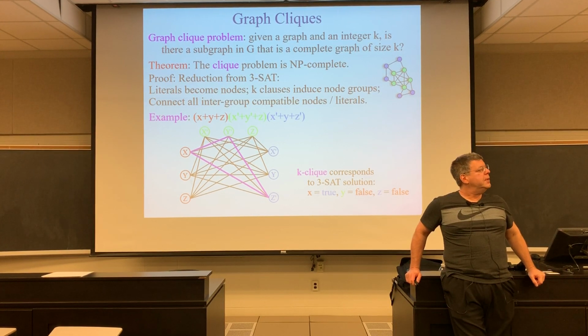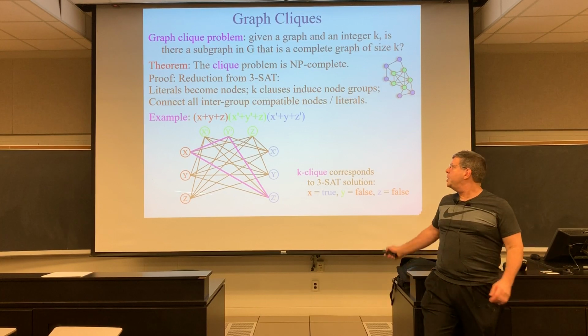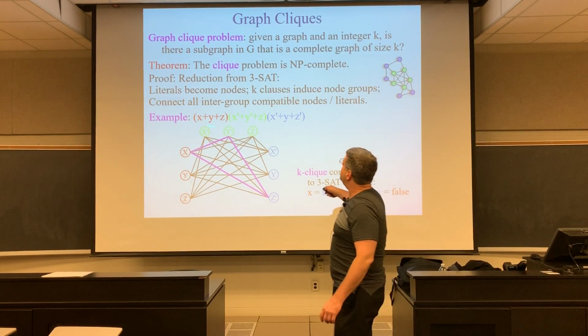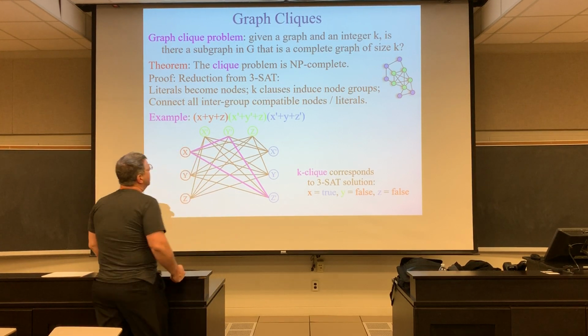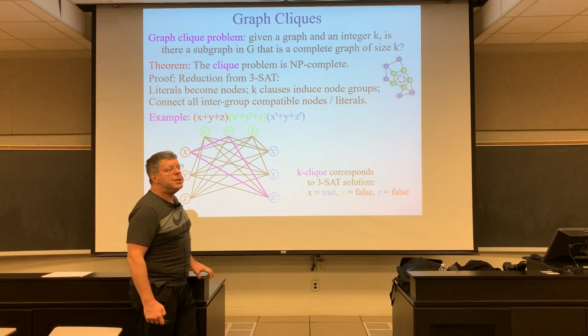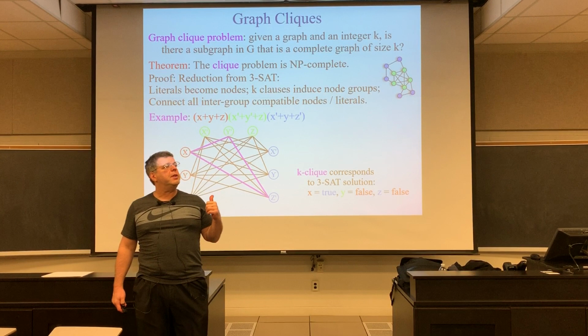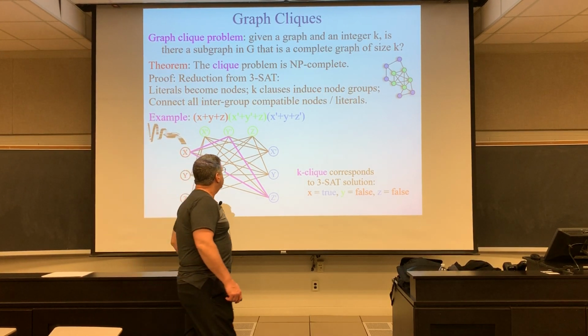It's an if-then. If we can find an efficient algorithm for clique, then we immediately have an efficient algorithm for SAT through this trickery, through this transformation. Excellent question. Any other questions so far? Because we're going to go through a bunch of these transformations. Some of them will not be easy. This one was an easy one.